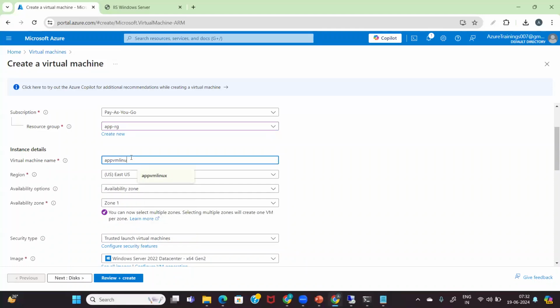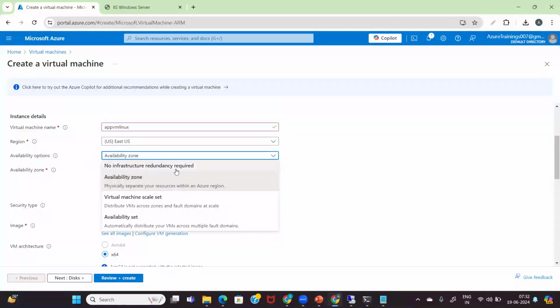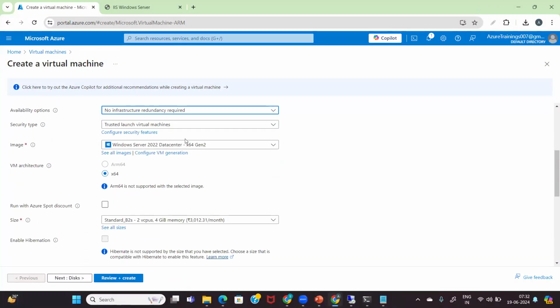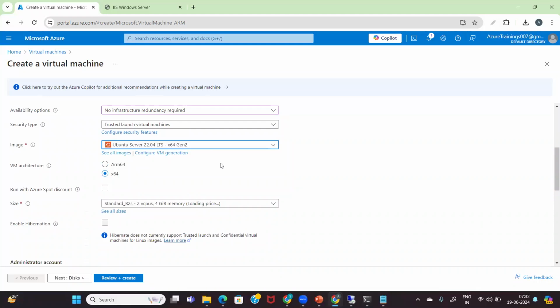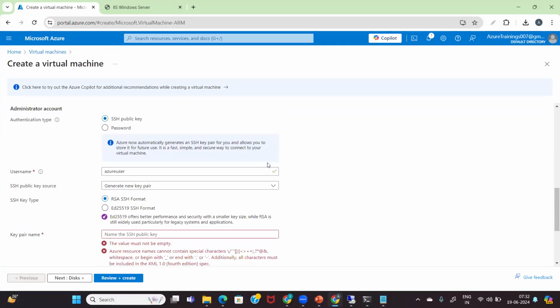I'm giving the name as app VM Linux, region East US. Coming to availability options, at present I'm selecting no infrastructure redundancy required. I'm going with the default security option. Coming to image, I'm selecting Ubuntu server. I'm going with x64 size.